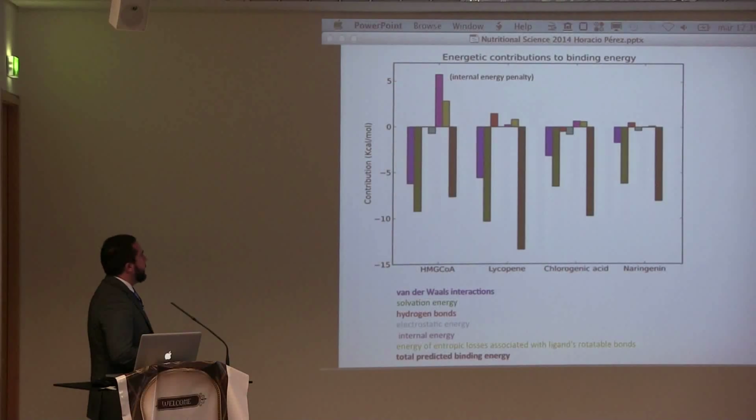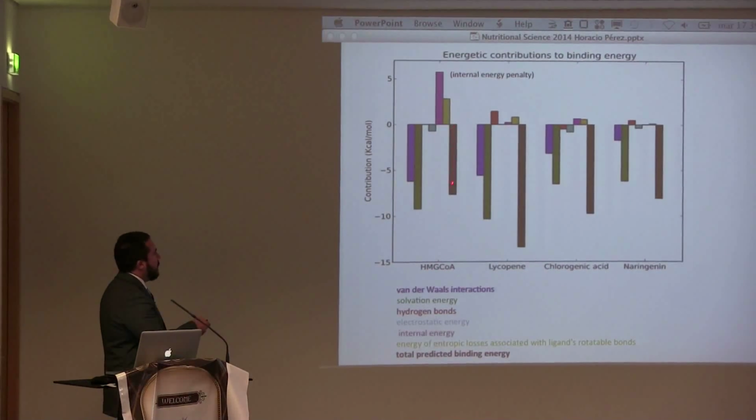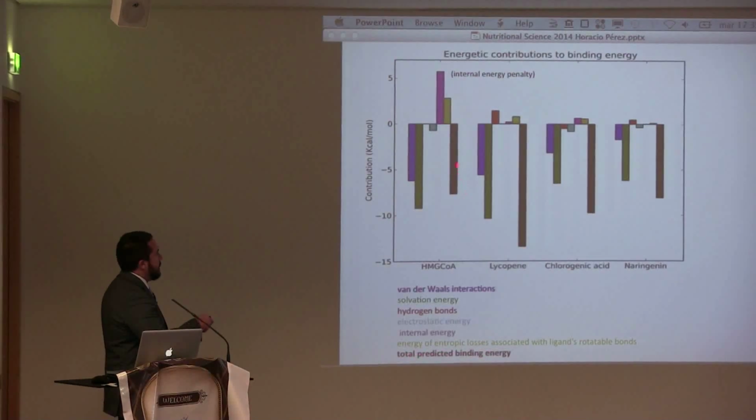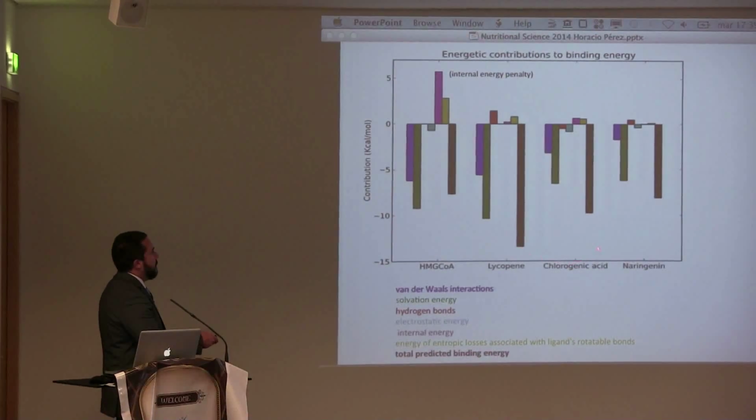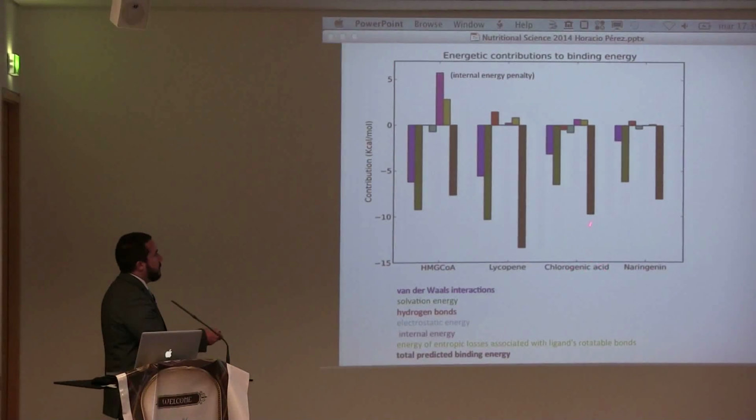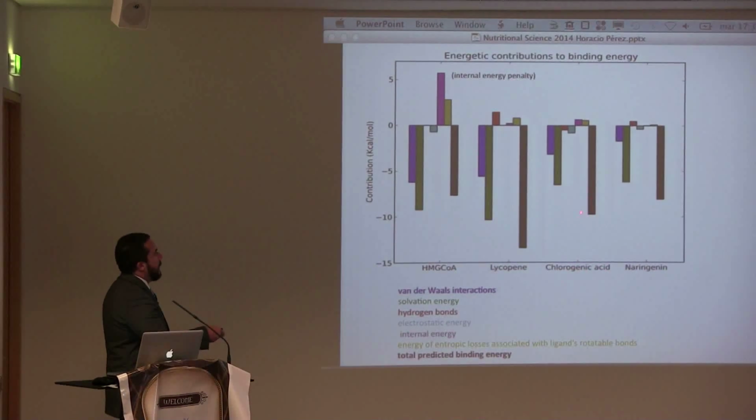So why? Okay, then we analyze the docking results. We analyze the results of the molecular modeling simulation. And briefly, this is the total binding energy, and here are the different energetic contributions, okay? So I'm going to try to explain what this means. Okay, this is for HMGCoA. This is the total, these are the colors, total predicted binding energy. For Lycopene, we have much lower binding energy, so it means more affinity. And for these other compounds, which are also present in tomato, we have similar or even lower binding energy. So it means these three compounds could displace HMGCoA.